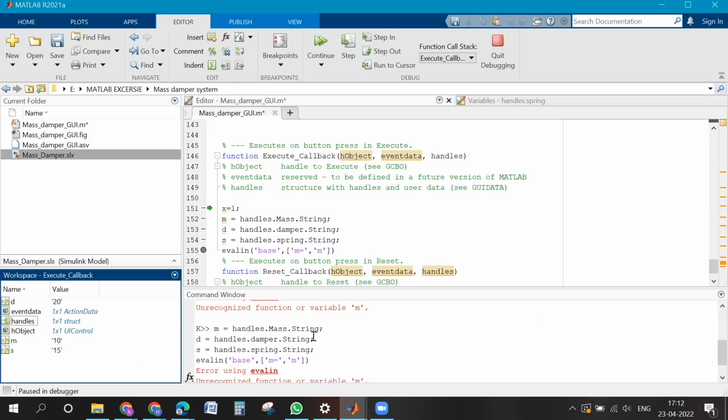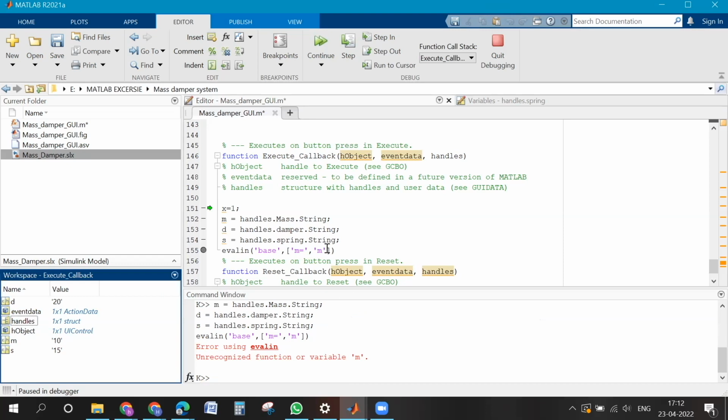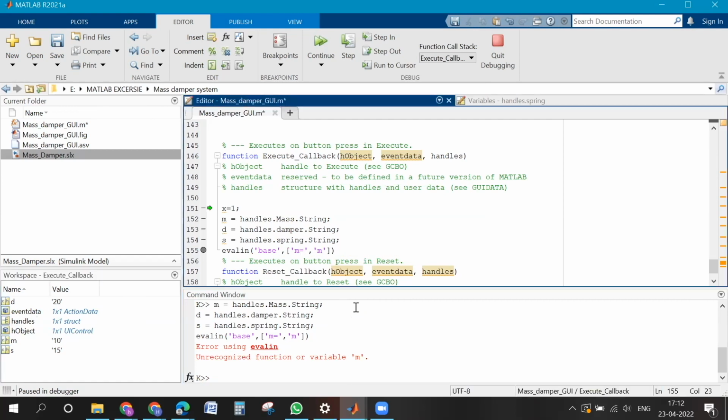You remove the quotes that are there in the second m. Don't remove the m, just the quotes. Now you evaluate totally.